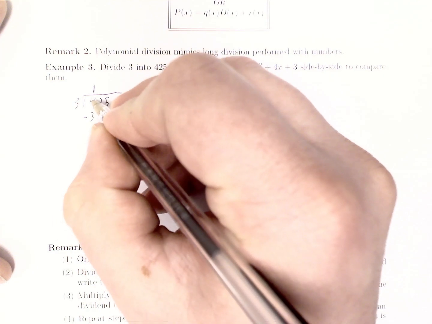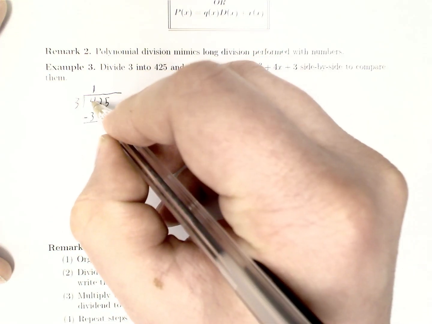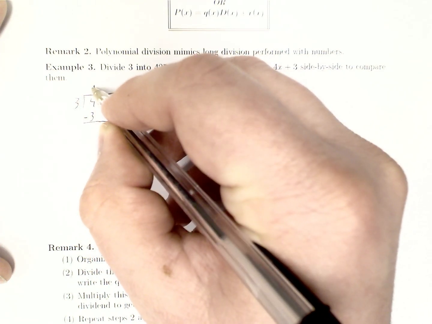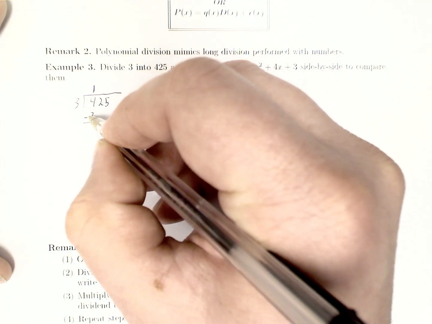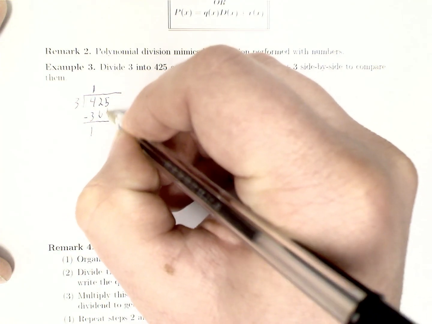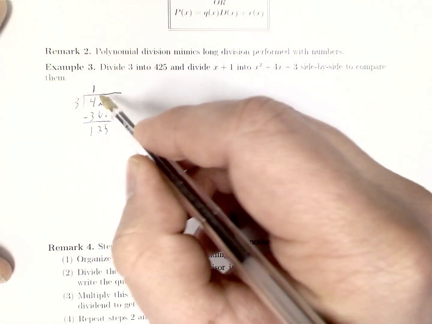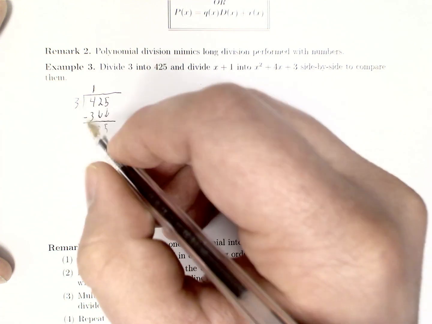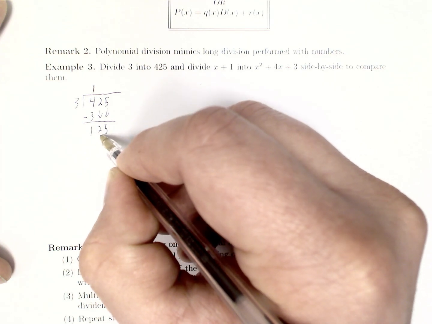so we then multiply 1 times 3, and then we subtract. So we subtract this 3 from this digit. So divide digit-wise, see how many whole times it goes in, multiply, subtract, and then 4 minus 3 is 1, and then we bring down the 2 and the 5. Now 3 divided into 4 only once, so now we can't divide into 1, but we can divide into 12.